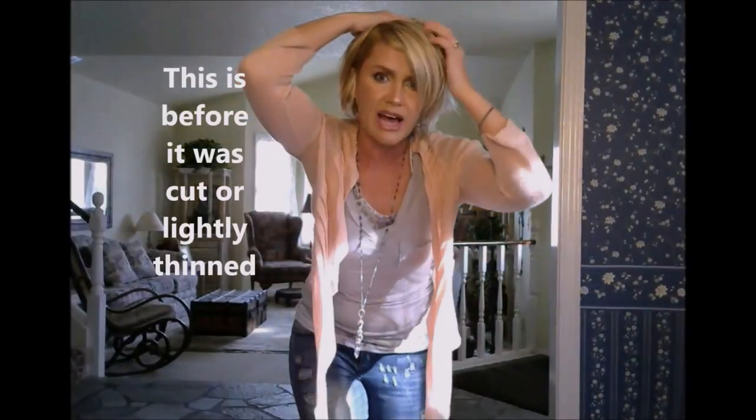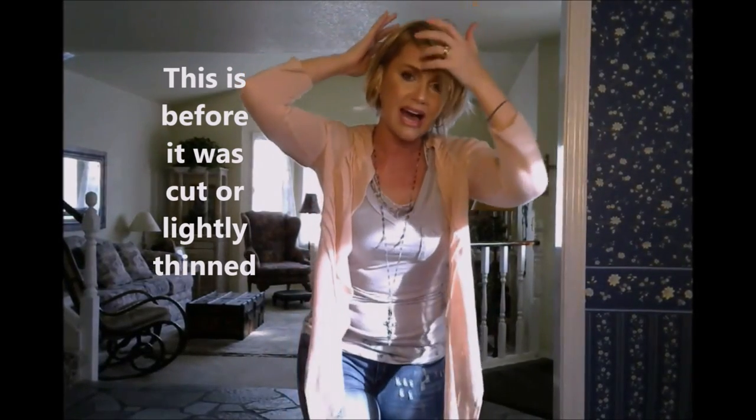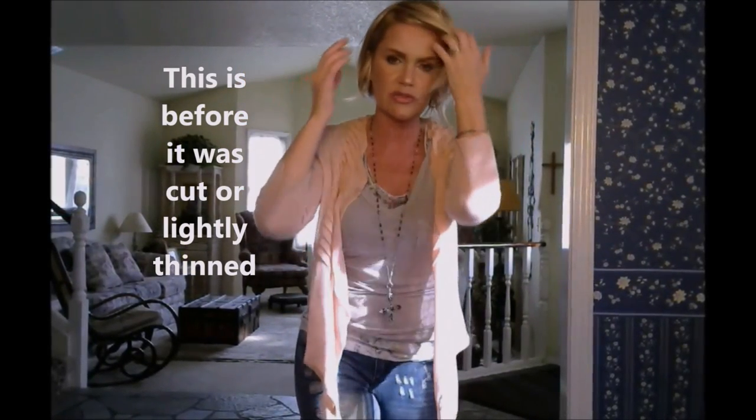One of the pros about this wig is the lace front and hairline. I feel like Gabor does a really good one — it's a beautiful lace front wig. This is a wig you can wear back if you wanted to pin the bang area back. A con is that it's pretty tall — kind of cone-head-y, like it looks like you have a cone or a bell on your head. But if you flatten it, it looks too flat. It's either too much of a cone, or it's just a matter of you being comfortable with it.